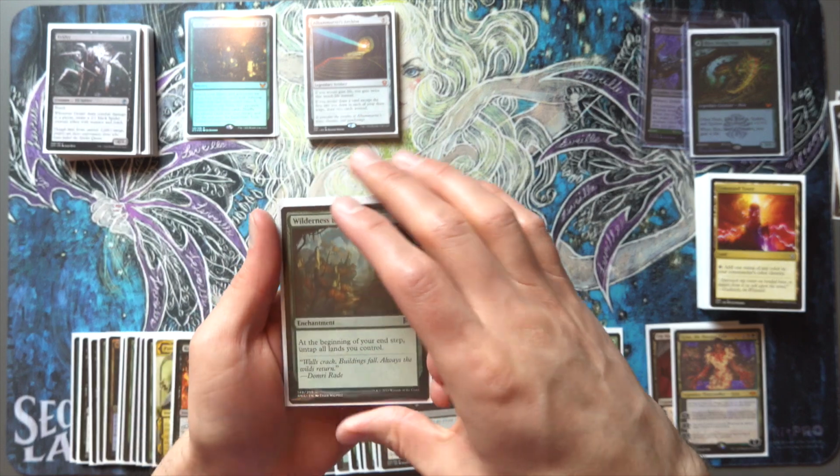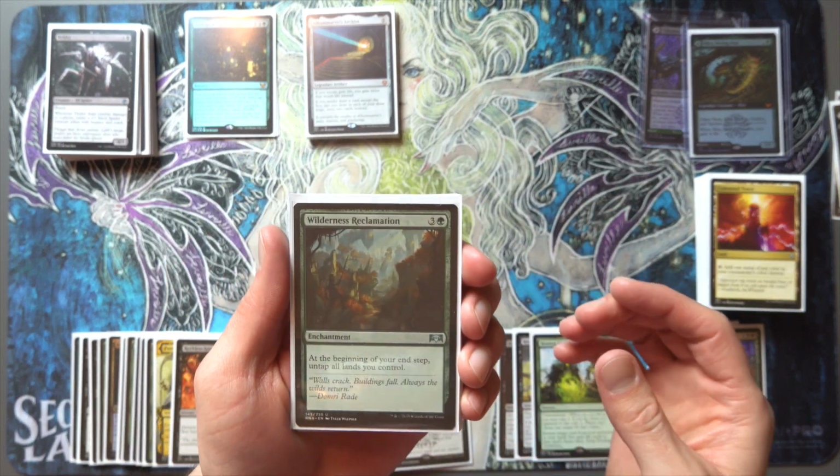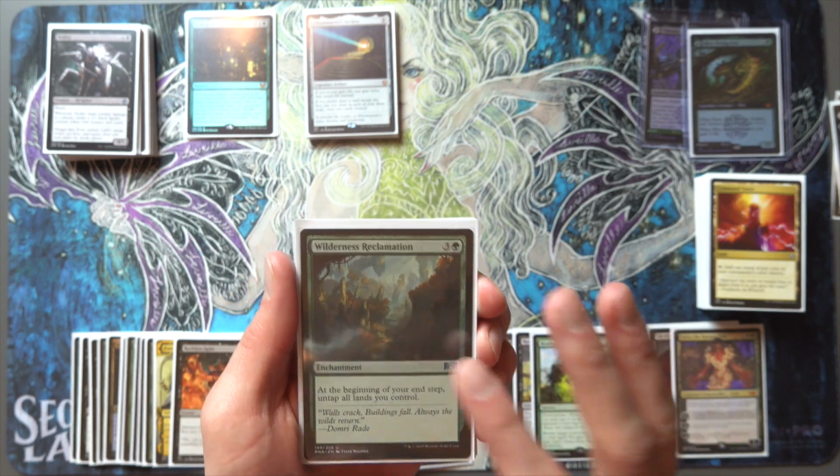Next, I want to talk about enchantments. I have some other enchantments, but we're grouping, remember? So the first one is Wilderness Reclamation.